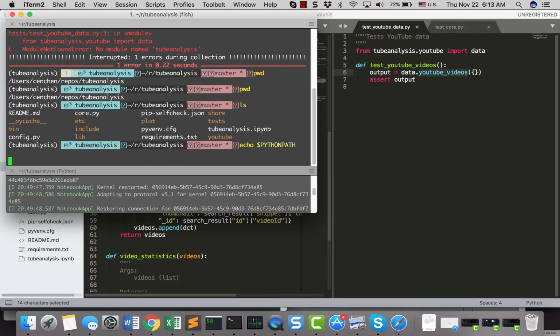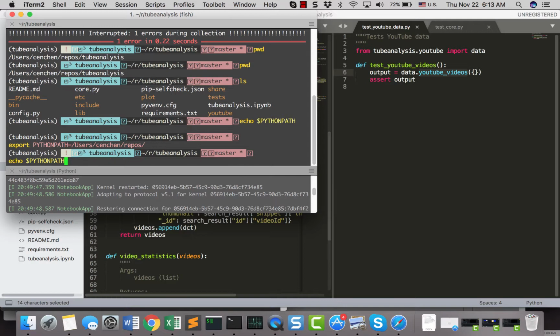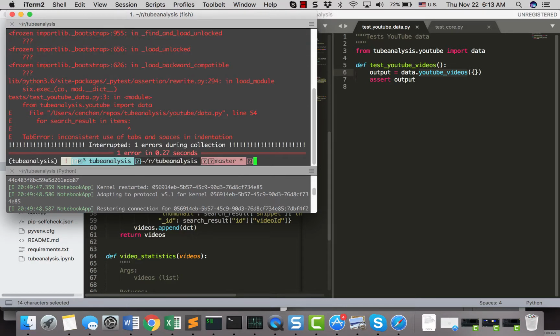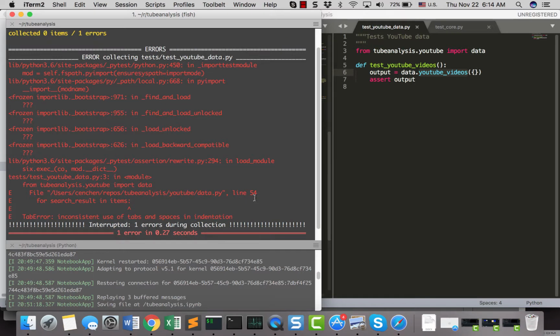I don't have anything set up for my Python path at the moment. So Python path, let's see if that works now. Okay, so I put that in my Python path so that PyTest could actually find tube analysis.